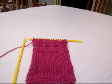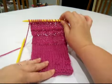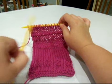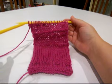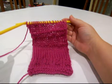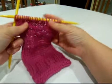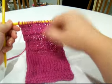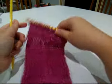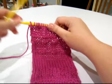Welcome to another video tutorial by the Crafty Vintage Girl, and what I'll be tackling today is reverse knitting or knitting backwards. This is where you are going to knit from the left hand side to the right hand side of your work. If you're a standard right-handed knitter, you would be used to going from right to left and then turning your work. This is going to show you how you don't need to.